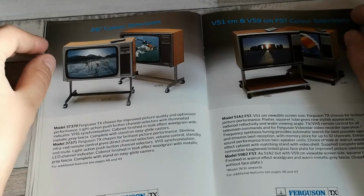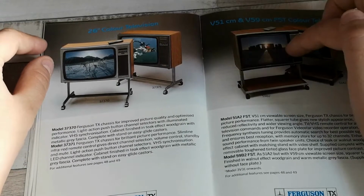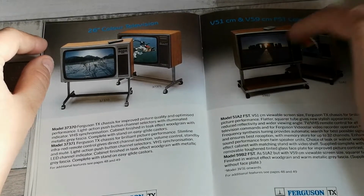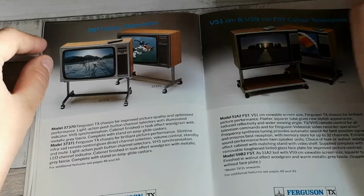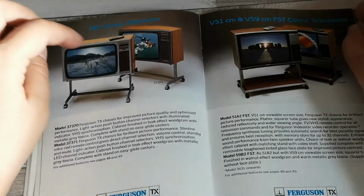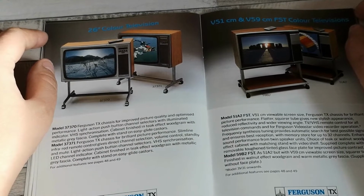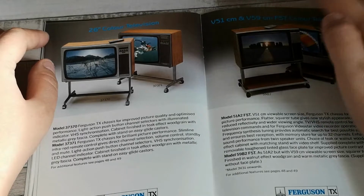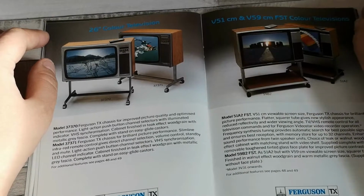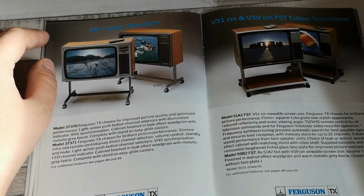Up to the big 26 inches, I think those are going to be TX100s. TX100s also drove the FST tubes as well. So this effectively was a more modern incarnation of the remote version of that 26-inch set, or 22 and 26-inch set. So 51, 21 inches, 59, 25 inches if I recall.